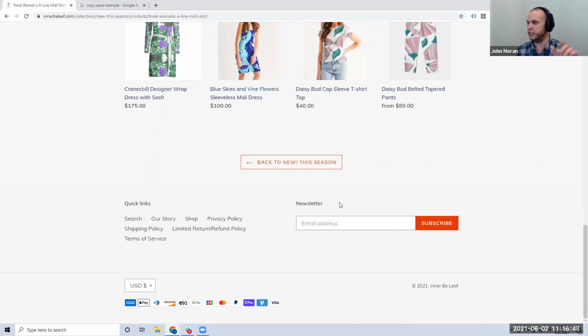"Sign up for new releases and discounts." Okay, great. If I like your clothes and you come out with something new and you're going to give me a discount for it, I'll give you my email. Newsletter, and please, if I'm wrong, correct me, but I don't believe you're sending out a newsletter. So again, that transparency, that honesty, and that selfishness is going to be what's top of mind for that user.